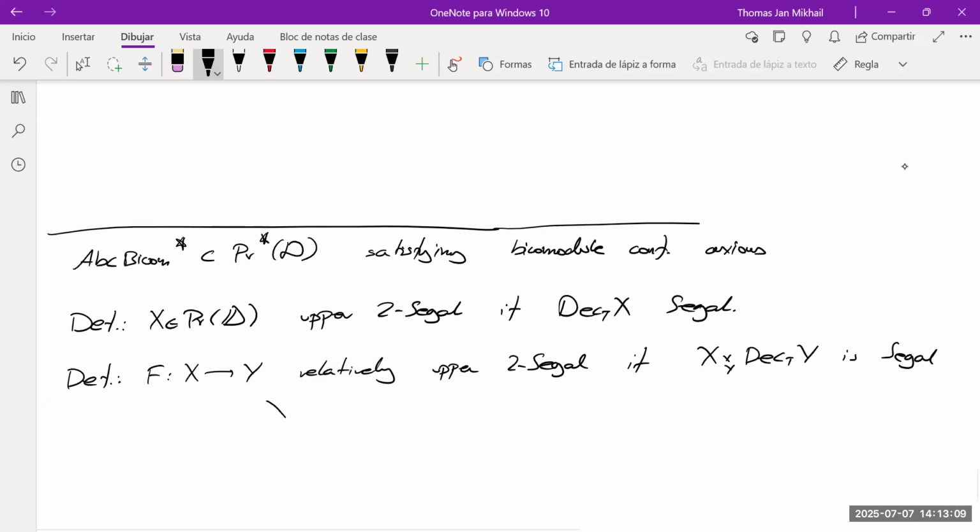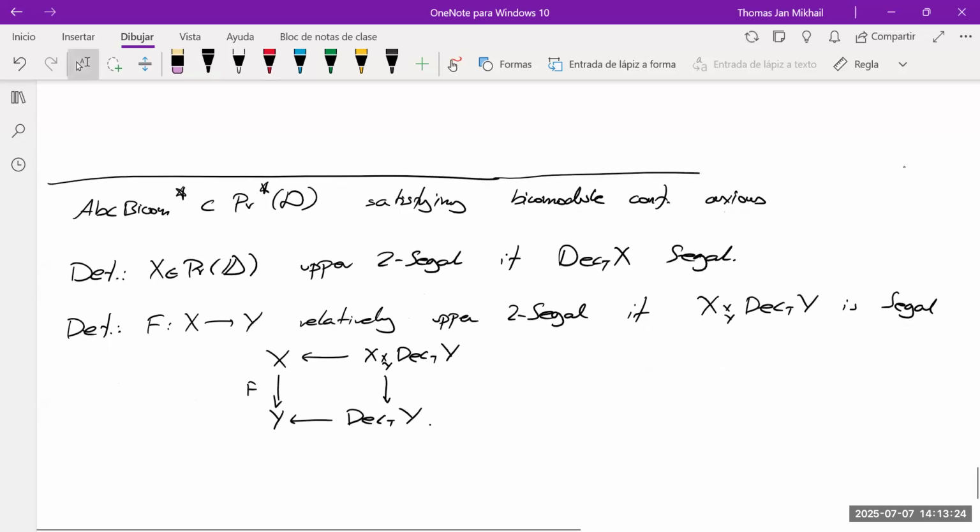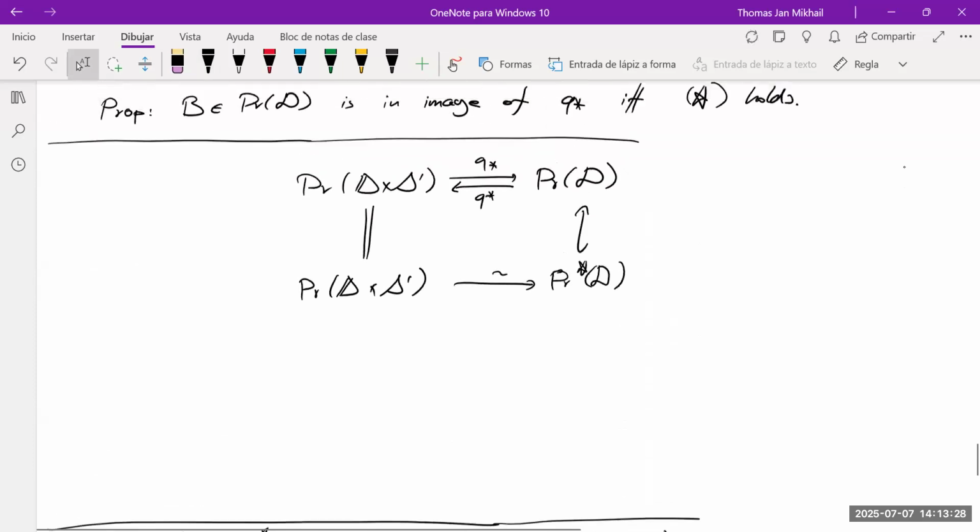So here this pullback refers to this diagram. And this turns out to be precisely the notion which we need.